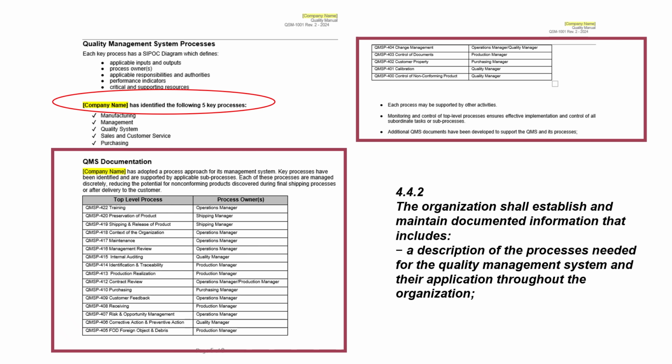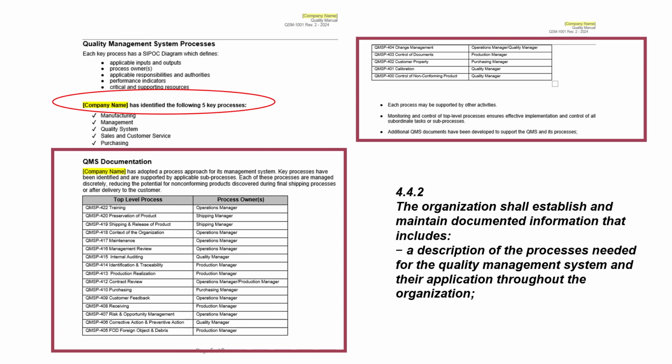Okay, everyone, let's move on to the next step of constructing our quality manual. In the same clause, 4.4.2, it states that the organization shall establish and maintain documented information that includes a description of the processes needed for the quality management system and their application throughout the organization.